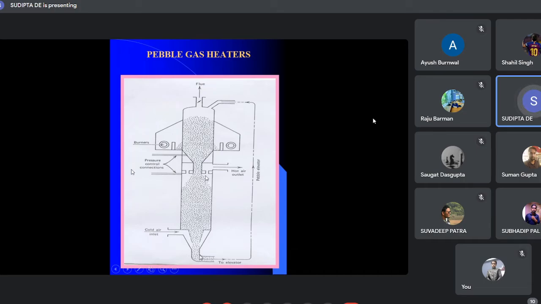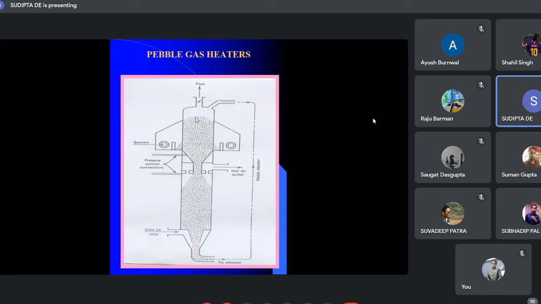And what will happen to the pebbles after they come out from the bottom chamber? You have to use some elevator. Material handling, a bucket elevator. So bucket elevators are basically, they look like a bucket. The pebbles will get dropped here, collected here, and then with the elevator, with certain speed or movement, it just transfers them back to the upper chamber.